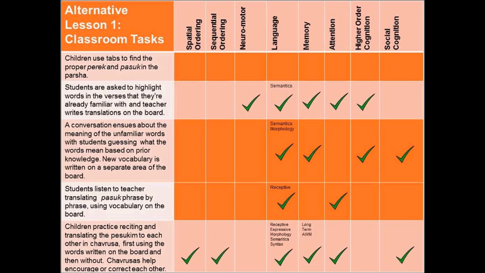Chavruses help, encourage, or correct each other. So you'll notice, we can't put these two pages on at the exact same moment, but you'll notice that the neurodevelopmental demands of this task are different than the neurodevelopmental demands of the previous task. Here we are including a little bit more of a higher order cognition and a social cognition.